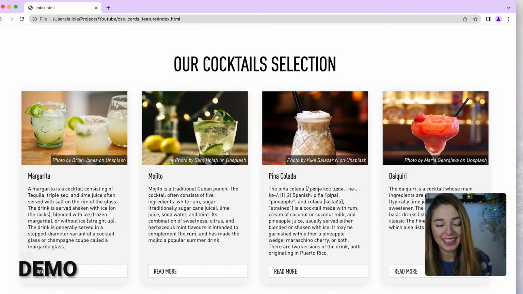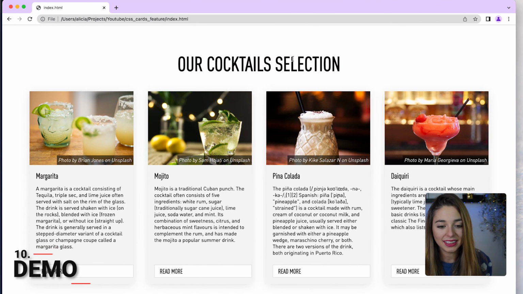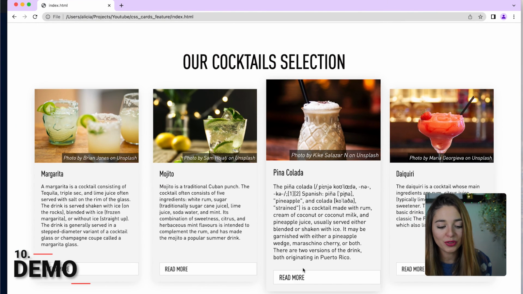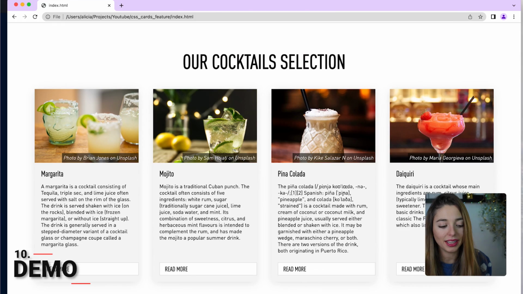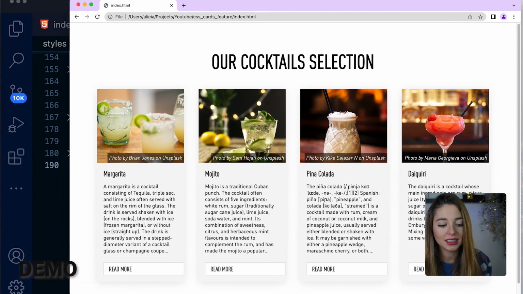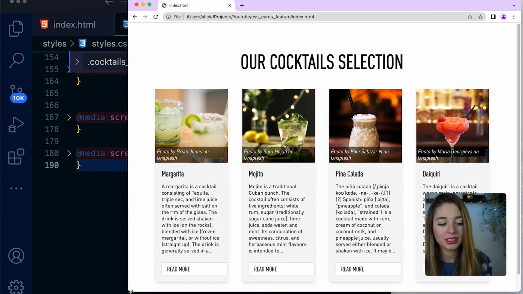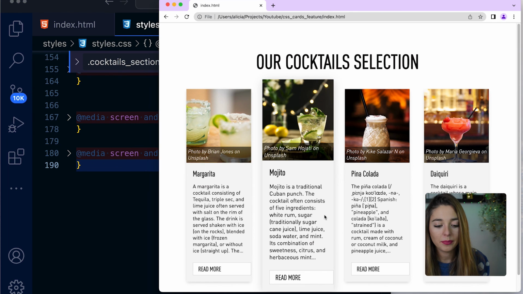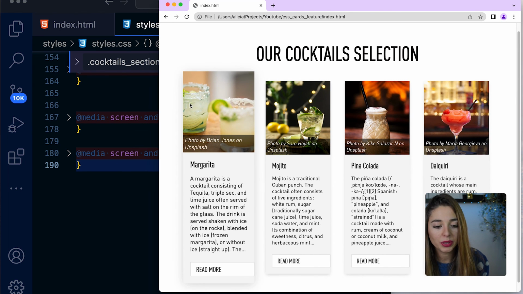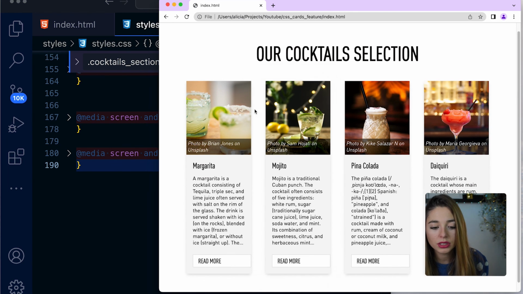Okay, so now let's demo what we have created. So this is our site. This is in desktop, as we can see. We hover over, we have these animations, and now let's resize the screen. So when we resize, everything becomes a little bit smaller, and at this point everything still looks good. Maybe there are a few improvements that we could do, like reducing the gap between the elements or the padding around, but it still looks good.